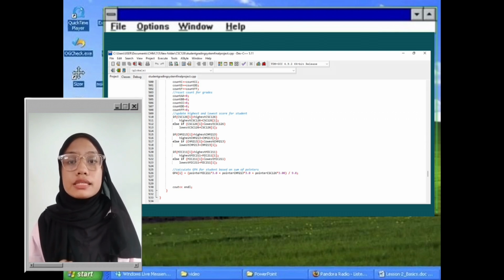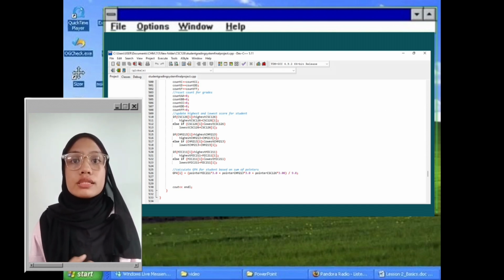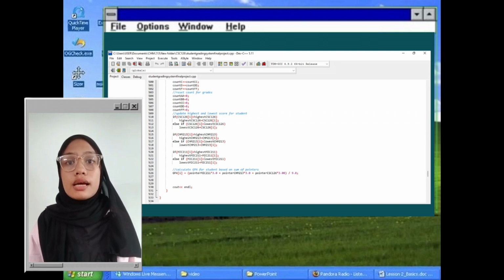For instance, MIC211 contributes 3.0 credit hours, CHM213 contributes 3.0 credit hours, and CSC126 contributes 3.0 credit hours. The total 9.0 represents the sum of the credit hours for each subject. This formula ensures the comprehensive calculation of GPA, reflecting the relative importance of each course in the overall academic performance evaluation.